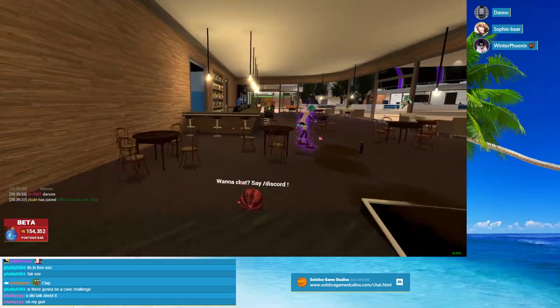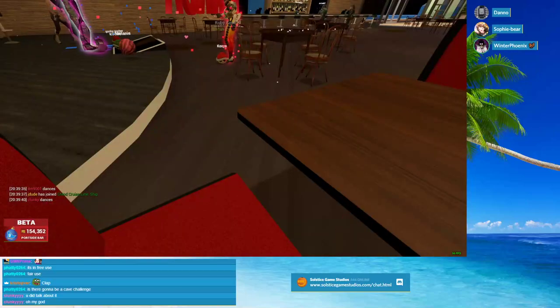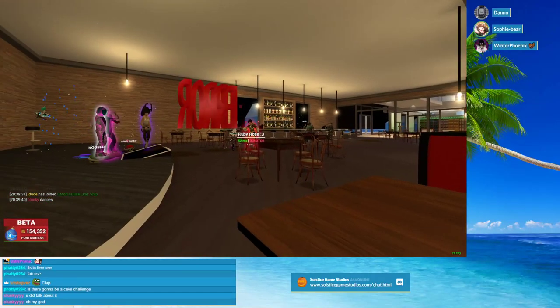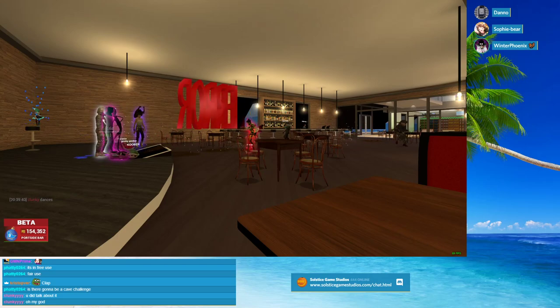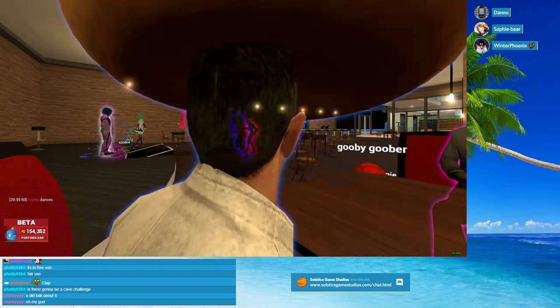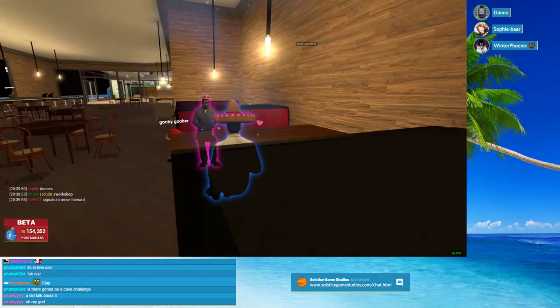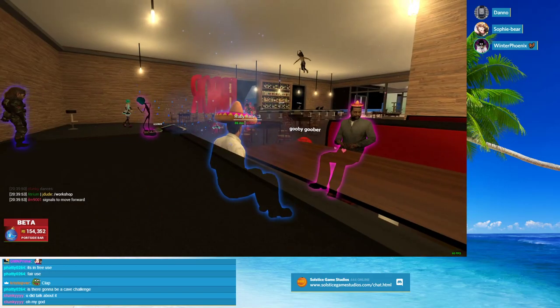It also works really well during the night. I think it works the best during the night, to be honest. You can just sit down over here and chill with some people. It'll be even better when the screen works. Yeah. The giant error in the center is the screen that's bugged out right now. Oh, it's supposed to be that. Okay. Yeah, we're still working on it.